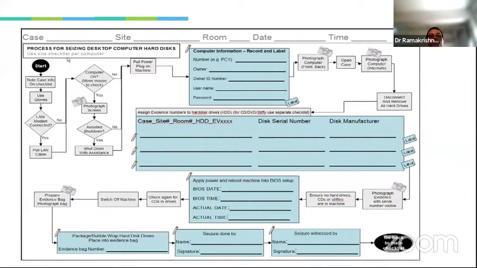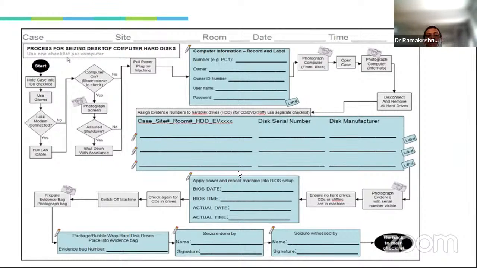Now, I was talking about how, while preparing a report, you need to follow a lot of technical steps. For example, in a computer hard disk, some data we need to recover. We need to collect the evidence which is there in the computer hard disk. There is a particular process that needs to be followed here. If you have a particular process, then everything is going to be in a systematic manner, right? So technical information is going to be collected. For example, the disk serial number, because every disk has a serial number, right? Then the disk manufacturer, who is the manufacturer of the disk, needs to be recorded here.